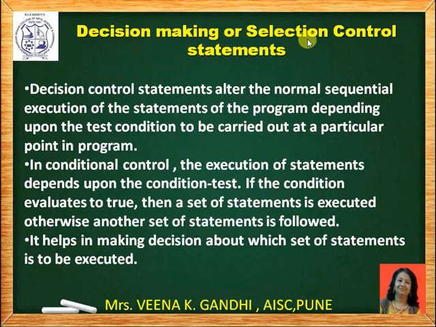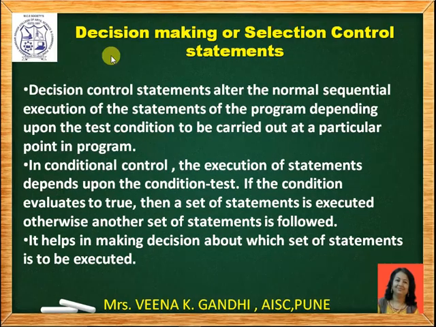Decision making or selection control statements. In our daily life also, we have to take some decisions depending on some condition. For example, suppose if the weather is rainy, then I will sit at home. Otherwise, I will play outside. Whether I will play outside or sit at home depends on the weather condition. In the same manner, decision control statements change the flow of control depending on a condition.